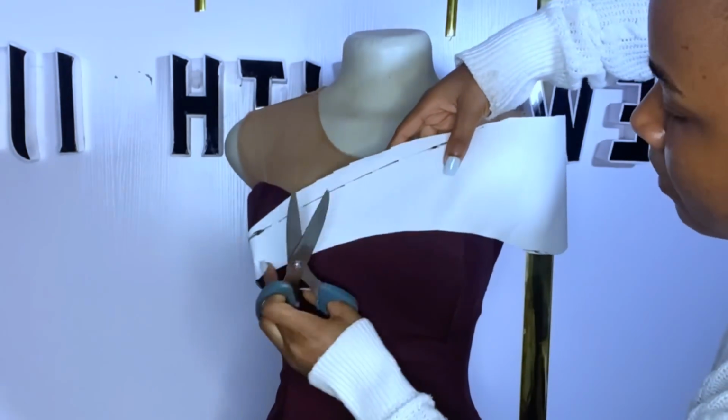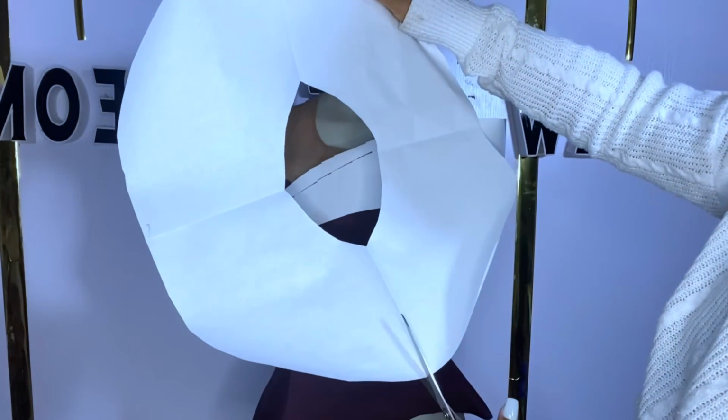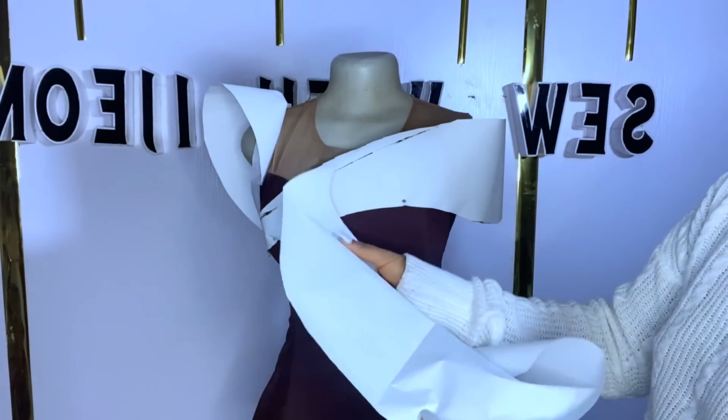So now I think this particular one that I have is okay. Make sure that the down part is covered, the upper part is covered. Then this one is a circular flare for the short one. You go ahead and cut a circle. Just cut out a circle.